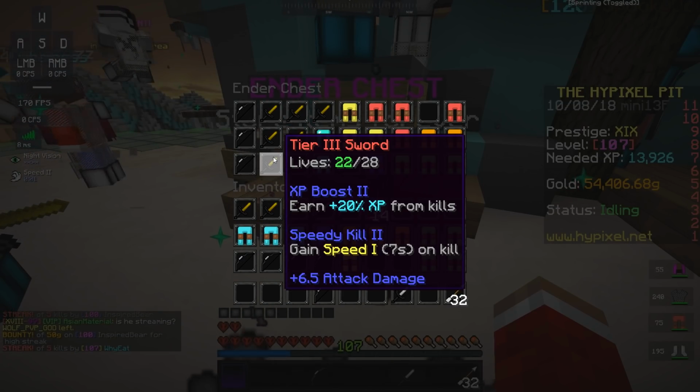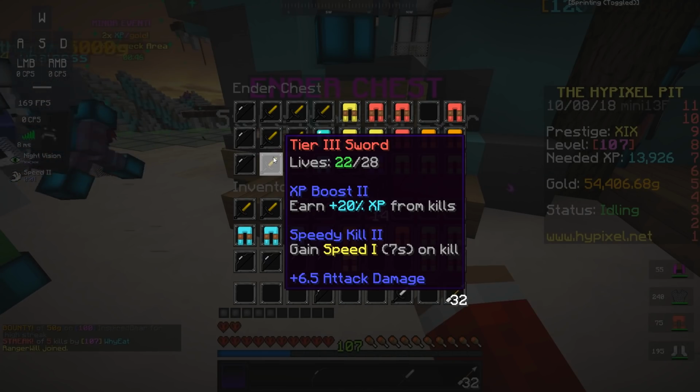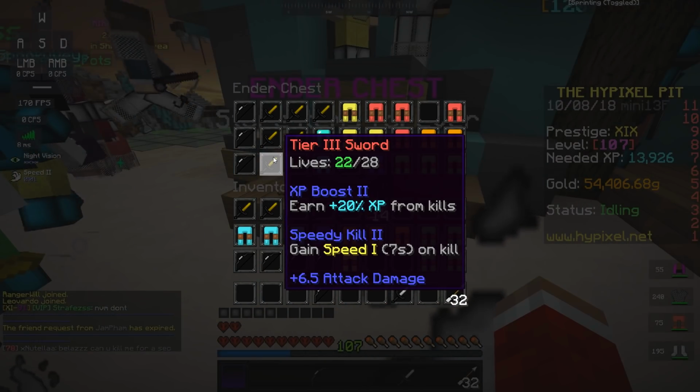So right now we're on to my third sword. So we have XP boost 2, so this is gonna be a simpler one. Just 20% XP boost and speed 1 for 7 seconds on kill with the speedy kill 2.